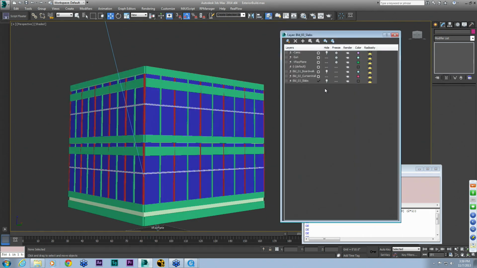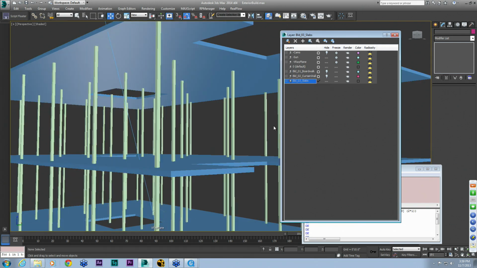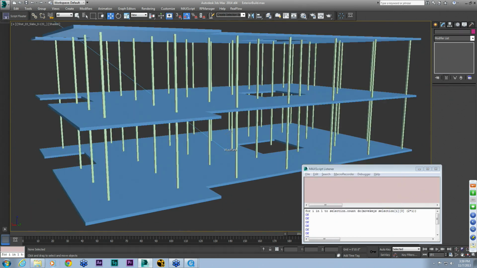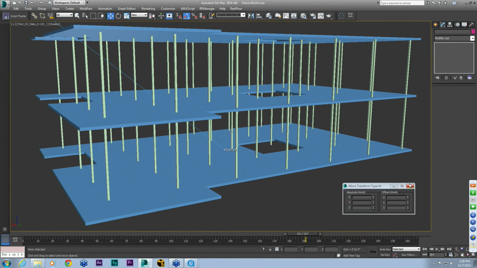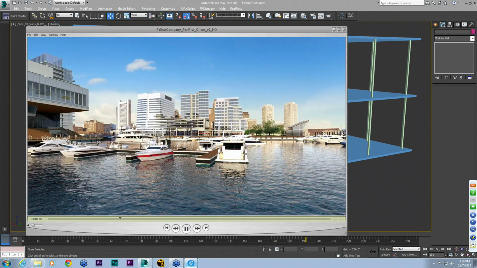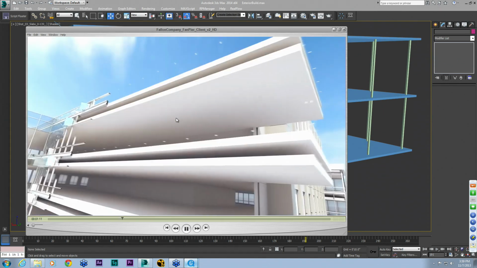So we'll hide that one, and we'll move on to our third case study here. For this one, we're taking a look at some of these guys right here as they unfold like this.